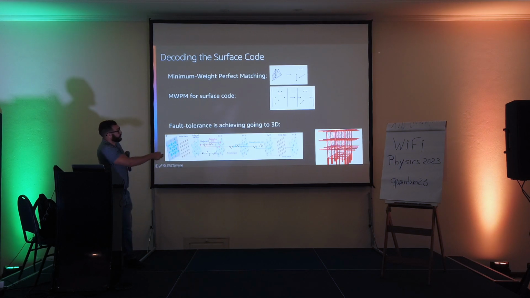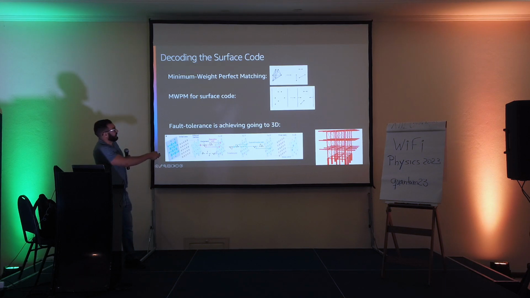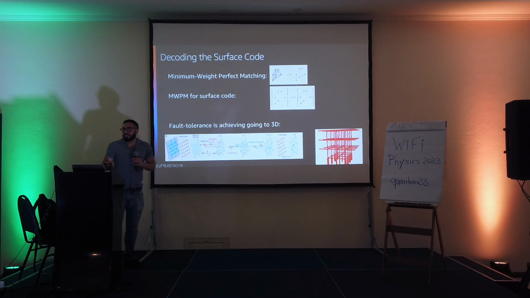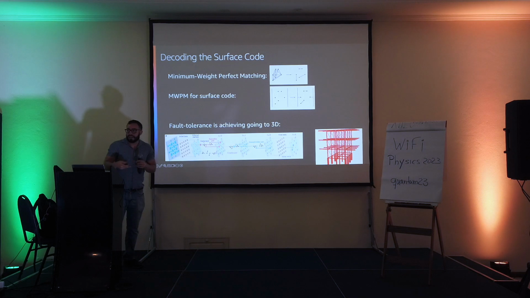So just think this is a bunch of X stabilizers, for example, that got -1 eigenvalue: you got one here, one here, one here, one here, one here, one here. And we do know they are endpoints of strings of Z errors. This we just learned before. But how do we know if this string is here, or if this string is here, or if it's here? This we cannot get from this information. So we must guess.